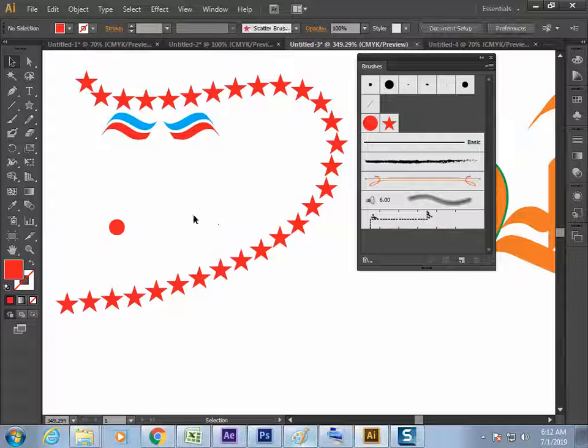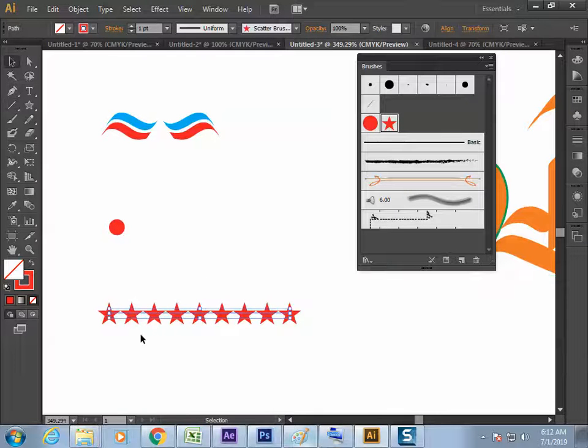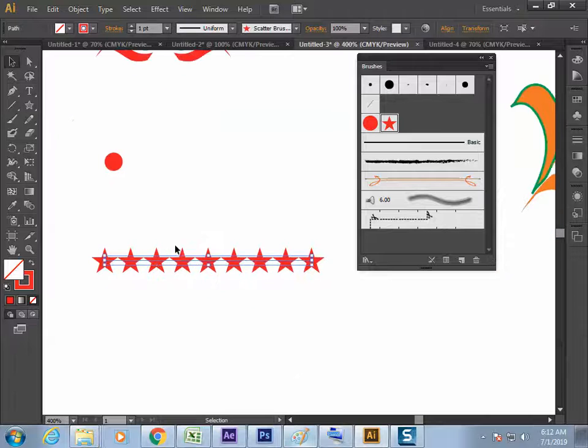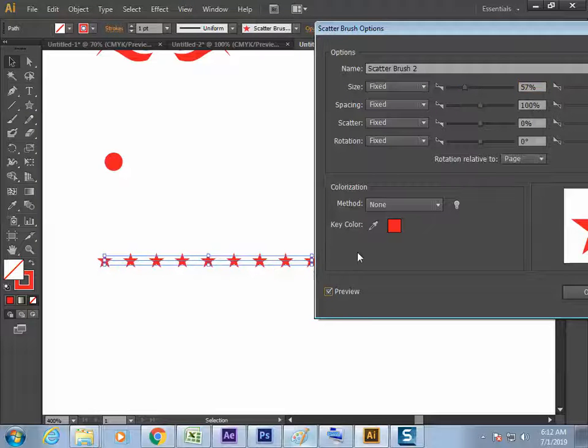Now once the brush is done, then what? You can find the brush is applied over the line. So the line is applied with the scatter brush. Now how to modify it? Over the line, how to change the sizes? Double click, find a window. So all the options are the same. Switch the size down and check the reaction over here.